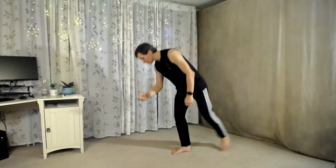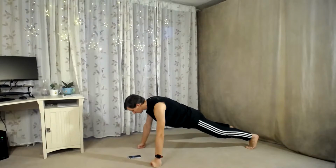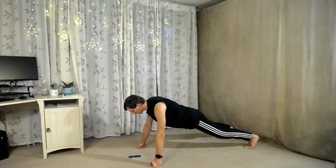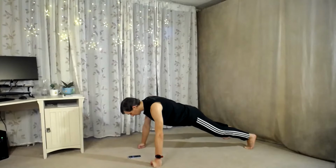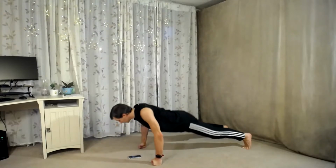And back to the plank for one more minute on the fists. Arms straight. And let's go. Standing right now. Last 5 seconds and one push-up. All right.